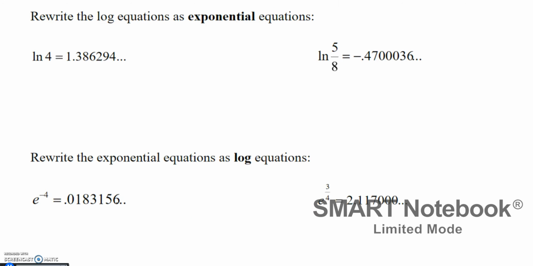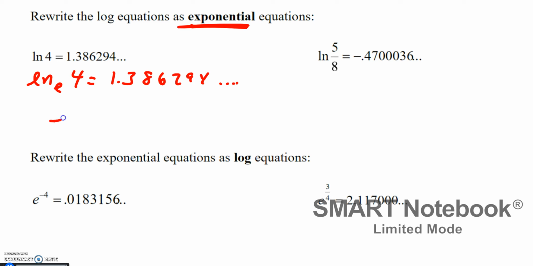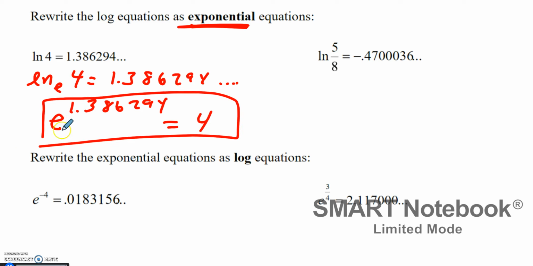Lastly, let's do a few conversions with the natural log. So if you had to rewrite this as an exponential equation, the base is really e. Again, you can write this as ln of 4 equals 1.386294, and so on. So if I wanted to write this as an exponential, base to my power must equal my argument or my value. If you don't believe me, feel free to type e to the 1.386294 into your calculator. The result should be 4.